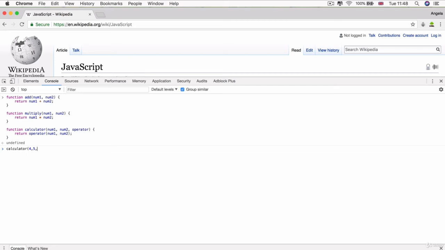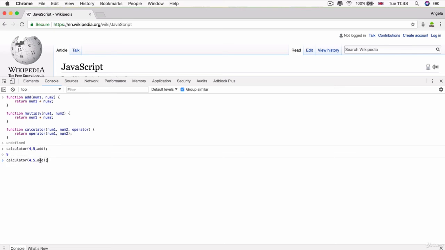The third input, as you can see here, is expecting a function because it's going to call it inside the body of this calculator. So if we wanted to use our calculator to add 4 to 5, we can simply specify the name of our add function that's created up here. And if we hit enter, you'll see that we get the result 9.